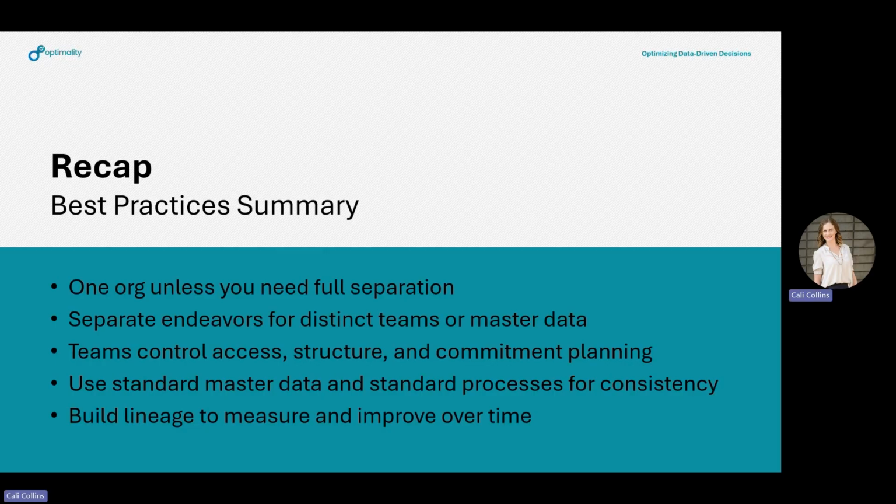Keep master data standardized whenever possible and extend it only when necessary. And use standard processes to maintain lineage, accelerate setup, and measure process adoption across your organization. When you get these foundations right, everything else in Optimality, from analytics to automation, just works more smoothly.